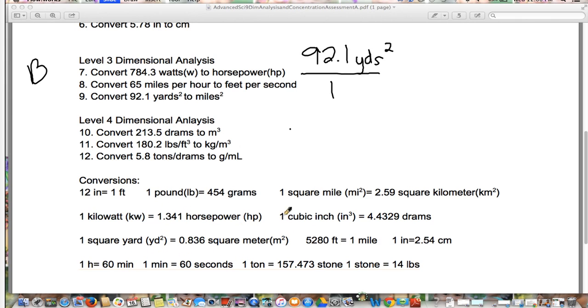We can go square yards to square meters. You can get from meters to kilometers. And then you should be able to get your squared kilometer to your squared mile. So this is our path. Video is going to stop and ask you to do all the labels. And then when it comes back, you'll see if you did it right.